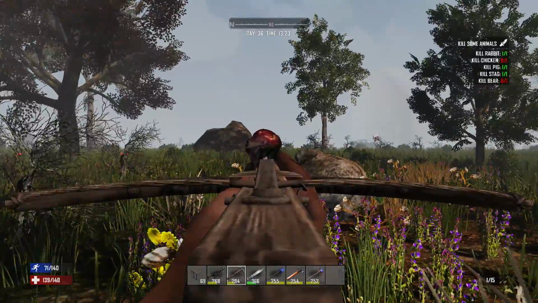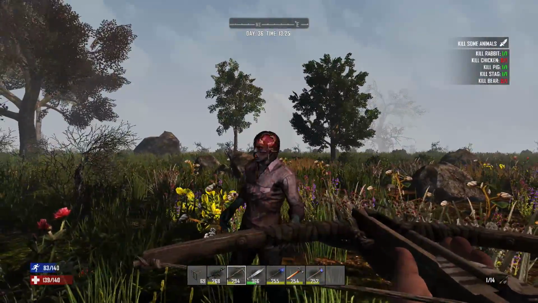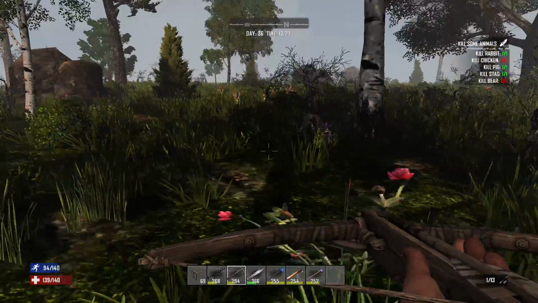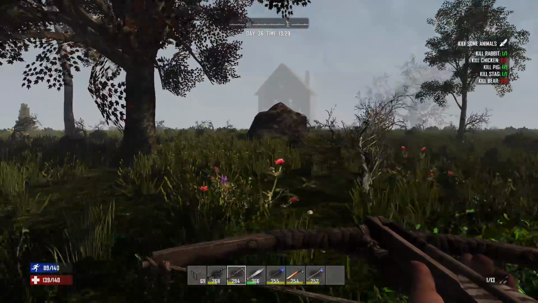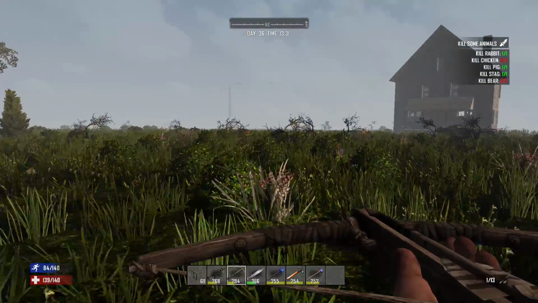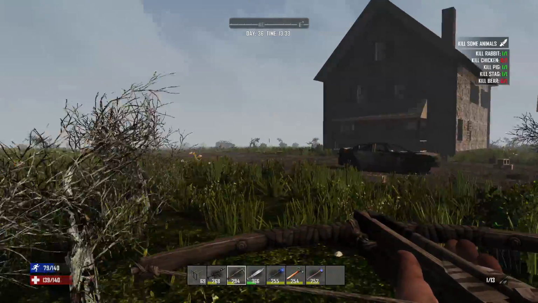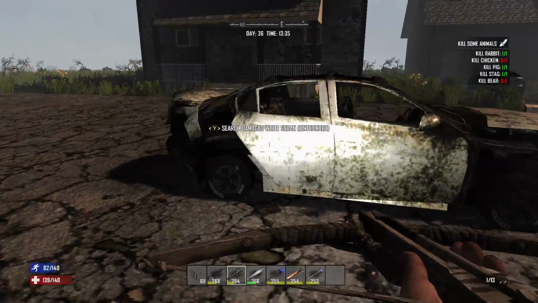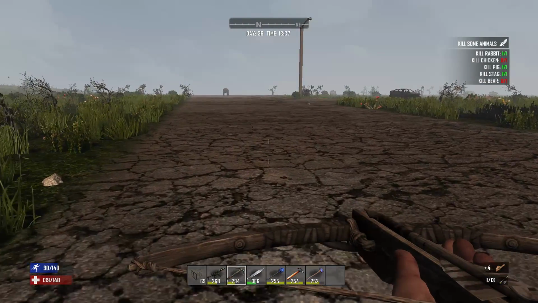Hello there. Didn't really want to get involved in zombies, but we will do. There's a house up here. I think I'll check this house out. I hope. Street light. Could be a possibility this is a built up area. Could be good or bad for us.